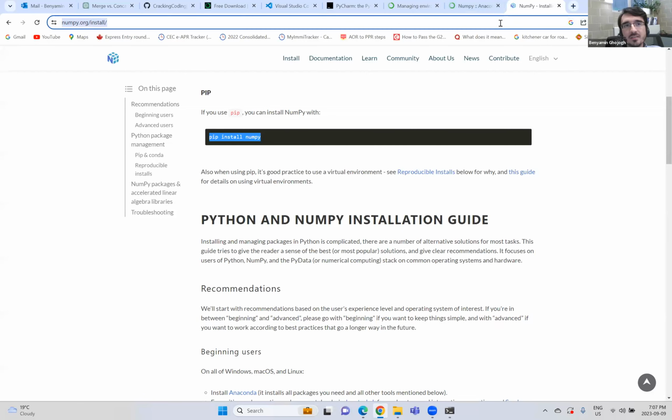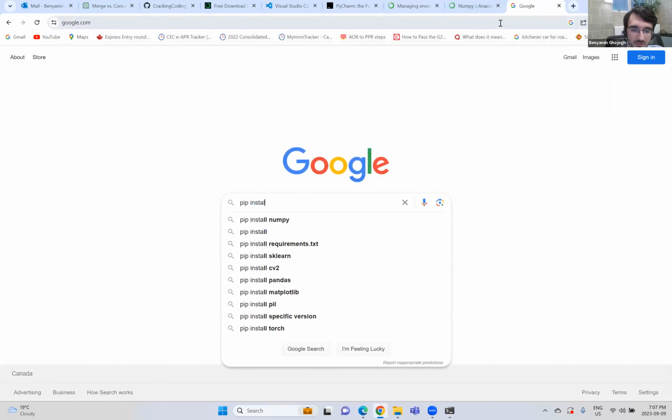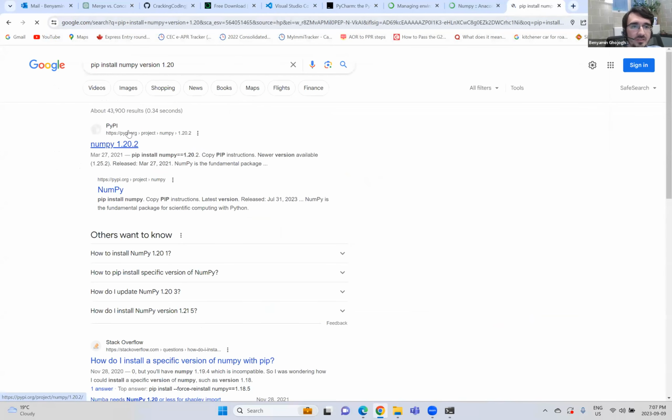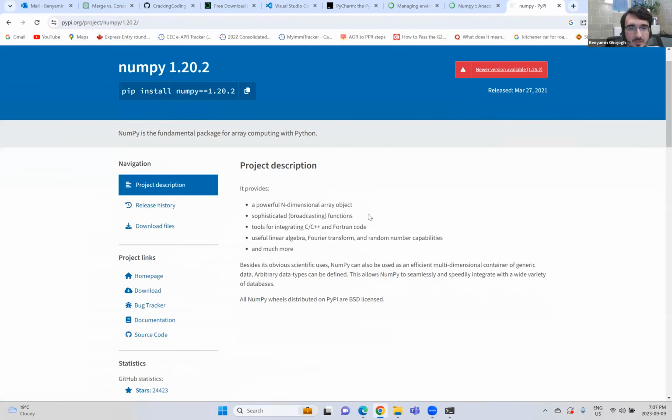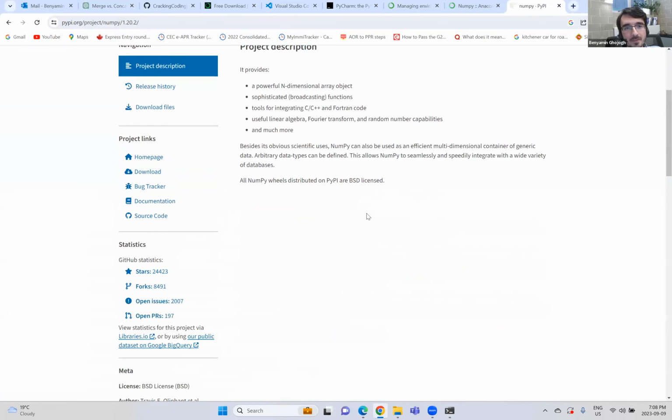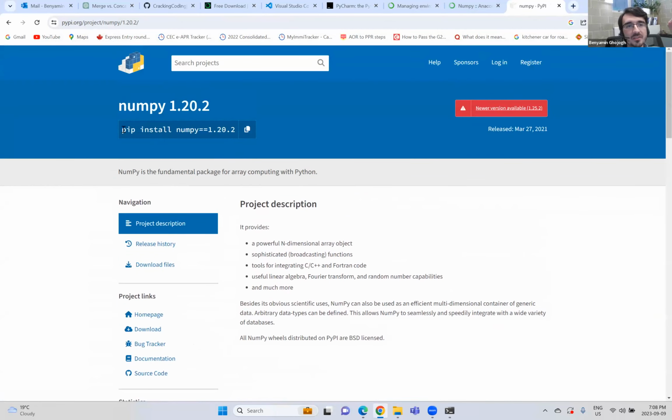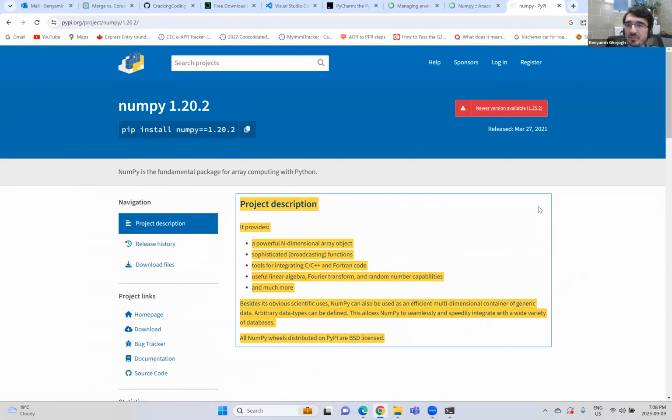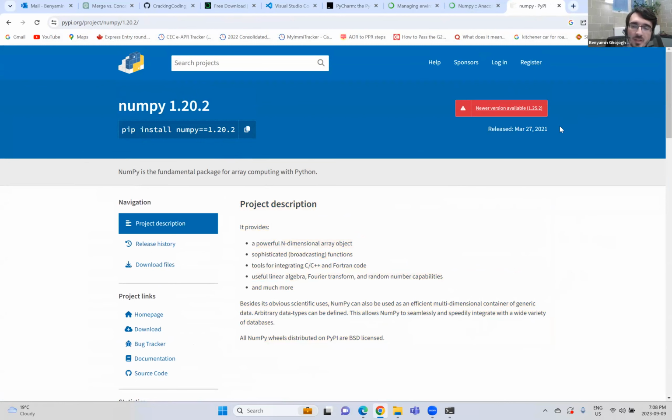For example, I say I want to install pip install numpy version 1.20, and as you see, here is the command line, pip install numpy equal 1.22, and also there is some description of what this version has compared to the previous versions. So that's one thing.